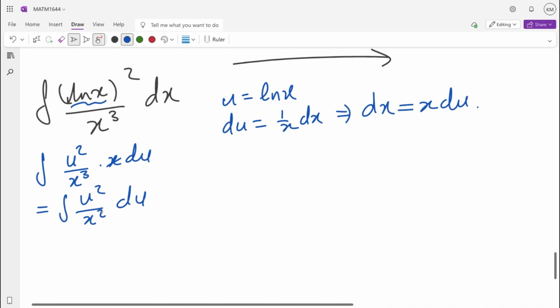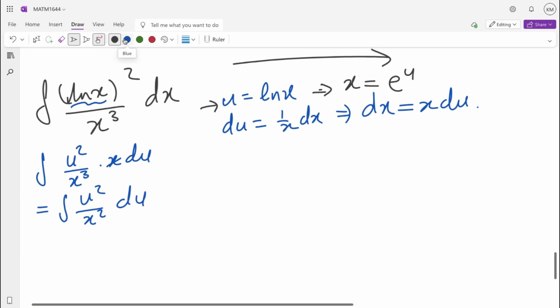As I was saying, we still have a variable of x where we need to integrate with respect to u. So how do we get rid of this x right now? Do we have a relationship between u and x? Yes, from the substitution that we made, u is ln x. So if we want to make x the subject of the formula, notice that x is basically e to the power u. If we raise everything to e on both sides, we get x as e to the power u. So we can replace x with e to the u.